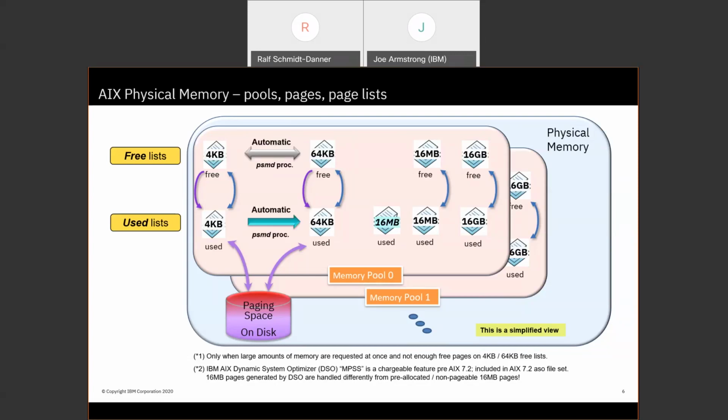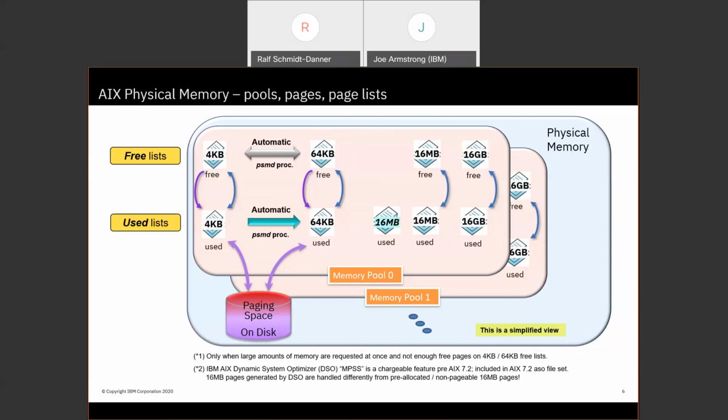Now, to make it a little bit more complex, in AIX, we have dynamic conversion behind the scenes from 4 KB to 64 KB based on the need of the operating system and applications. The process you may have seen in something like, for example, TOP or NMON is PSMD. And that is a process, if you see that being very active, that is an indication that you have challenges with where the physical memory on page size it's currently allocated on.